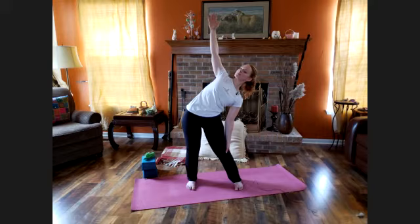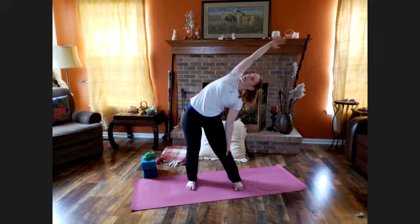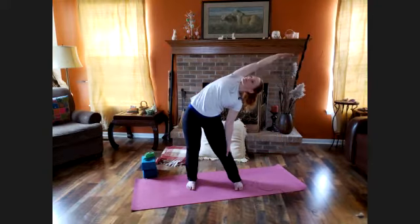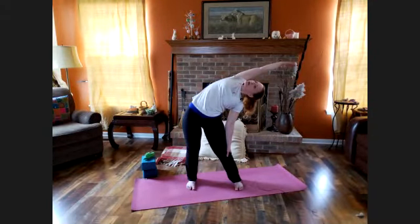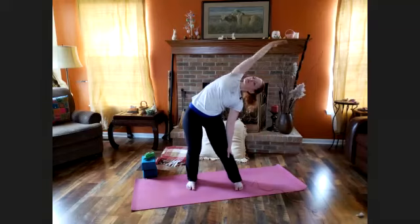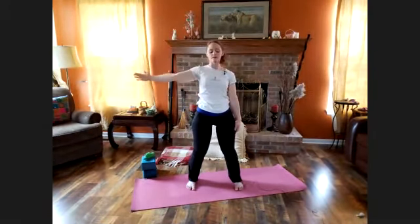Big breaths here. When you're ready to reach over to that left side, reach full, long right side stretch. Squeeze the inner thighs. Press those feet in. Tailbone down. When you're ready to come up, bend those knees. Inhale back up. And let yourself balance.